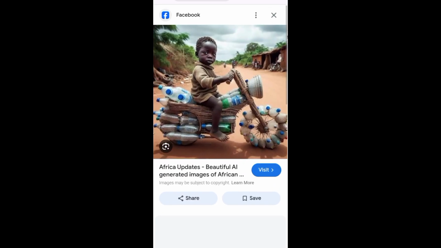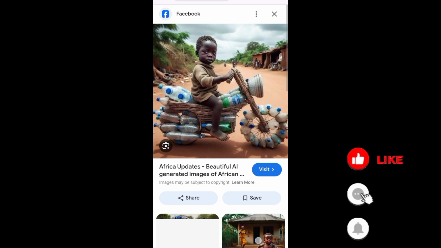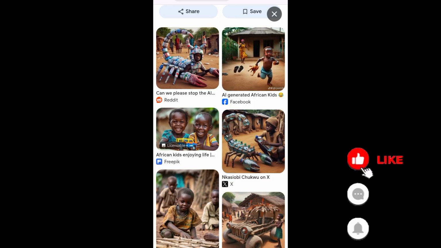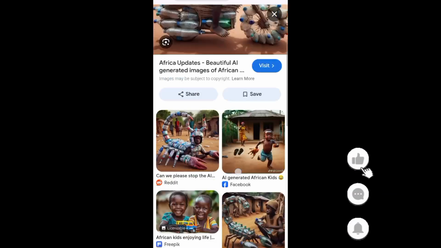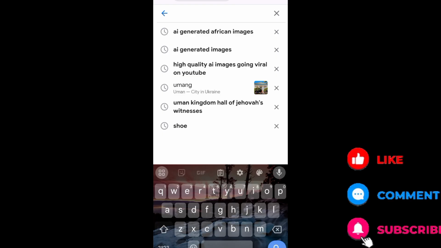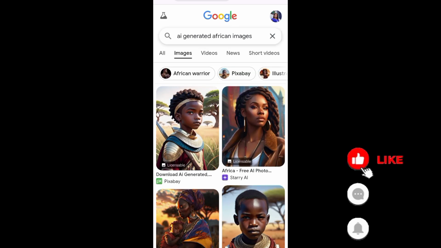Look at this one now. If you want to create something similar, look at them. You don't have to go and crack your brain to start getting prompts. Use the method I explained in this video and get your prompt and start making your video with Grok AI. Then if you have any other images you want to create, just type it here and you're going to get the prompt using ChatGPT. Follow it step by step and it's going to be very helpful to you.